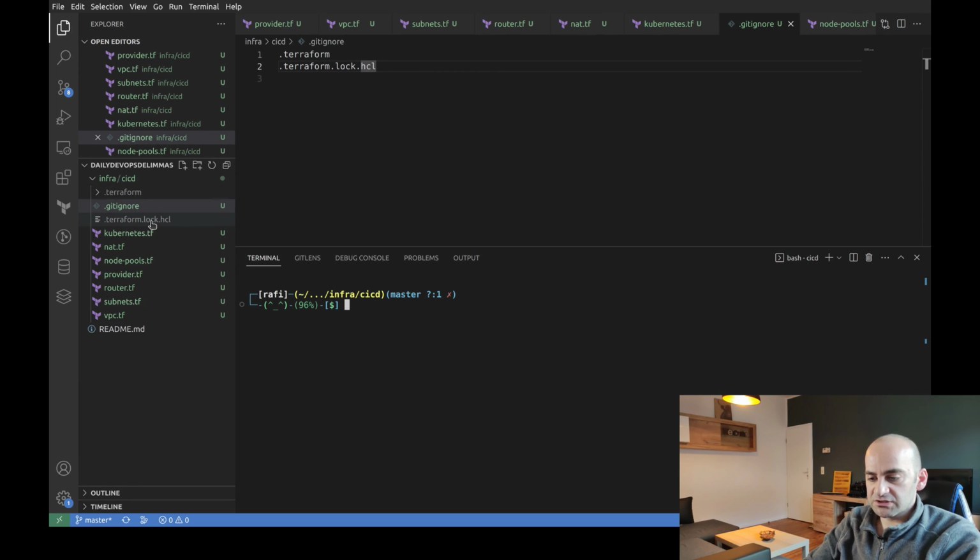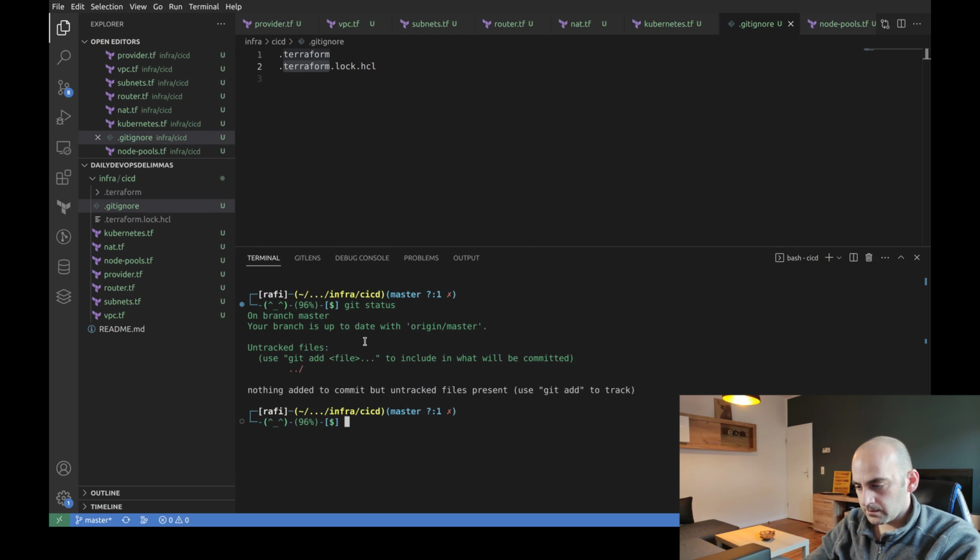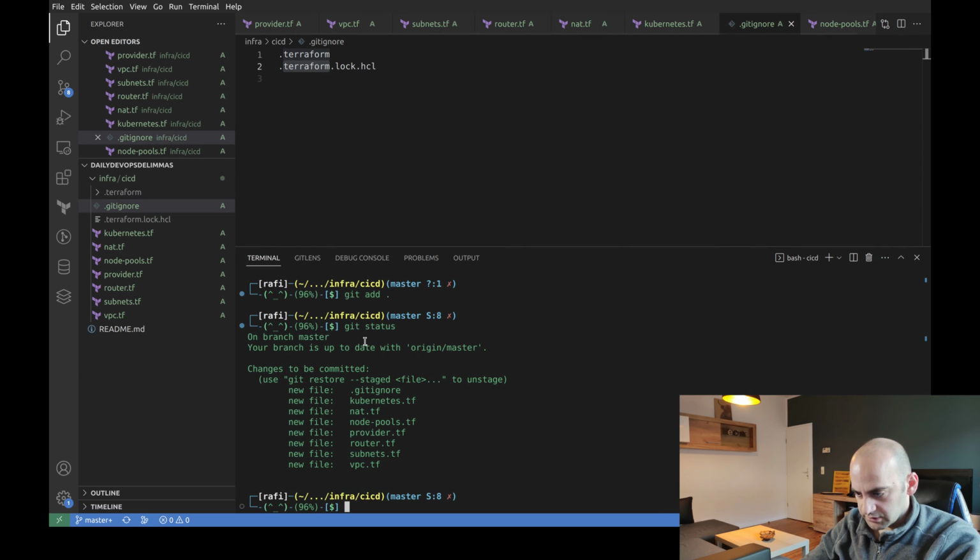For this purpose, I created a .gitignore file with the names of those files and directories, to prevent them from being available inside the Git repository. Let's see what we have here. Looks good. These are the files that we needed.